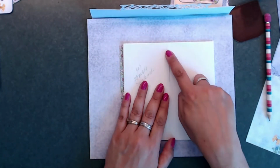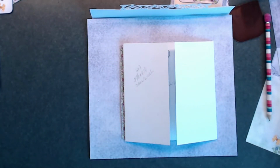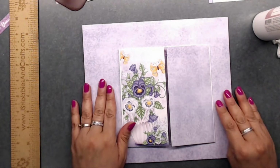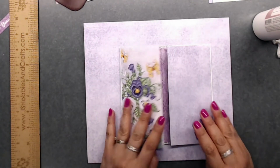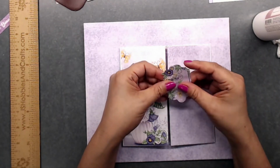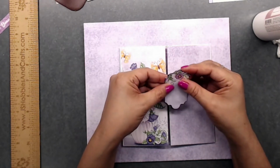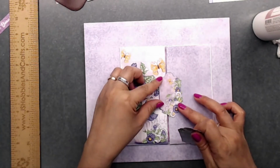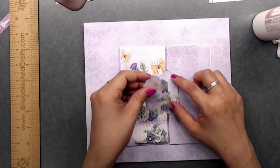Now for our closure here, when we get to that part, I will definitely show you what we're going to do there. Okay, to finish off page 3, we need to put something here so these little doors will close, right? And if you've watched some of my other videos, you've seen how I create a little closure out of 2 little items, usually from the paper collection. And so I went ahead and cut out these 2 little tags. I thought they were so cute. So I'm going to put one here, and I think I'm going to put this one here, like this, okay? And then this one will go on the inside.